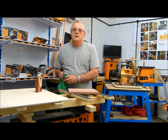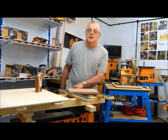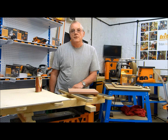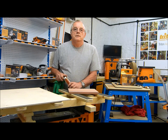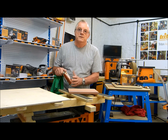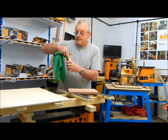Today we're going to do a little bit on finishing with Danish oil. There's various products, Rustins, Chestnut, Mylands and Liberon. Today we're going to use the Liberon Superior Danish, which has got a UV filter in it, so if the product is going to end up on a windowsill with some light, it will stop wood from fading quite so easily. First thing to do, you've finished your piece of timber to a good finish.